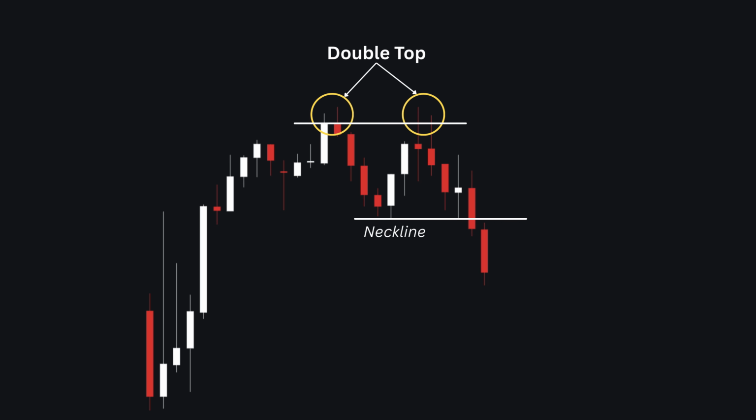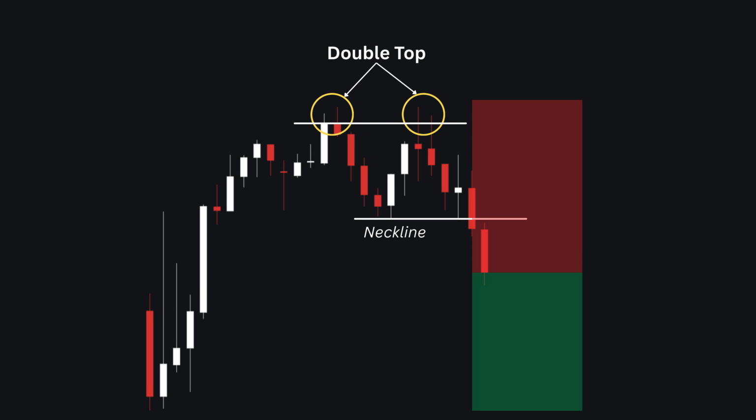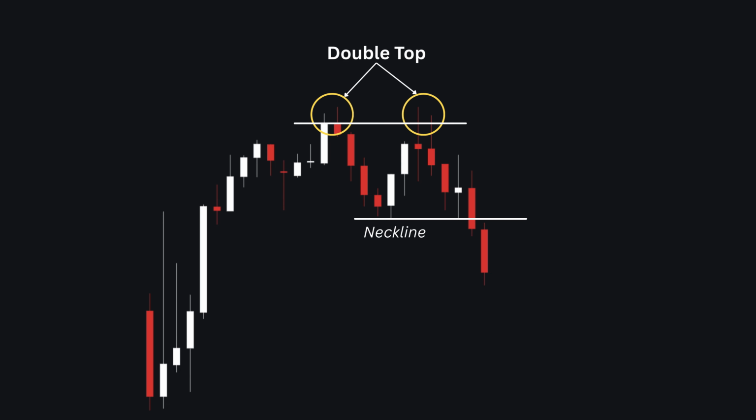But if we trade this way and take a position here, then our stop loss will be too big. So to save yourself from this, we have another method to trade here. We have to wait for the price to come back to this neckline, and after that we'll look for candlestick rejections. If we have any rejection candle near this neckline, then we can execute our trade there. And now our stop loss will not be much bigger. But if we trade this way, we can lose many good trades because not every time price gives us rejection candles.